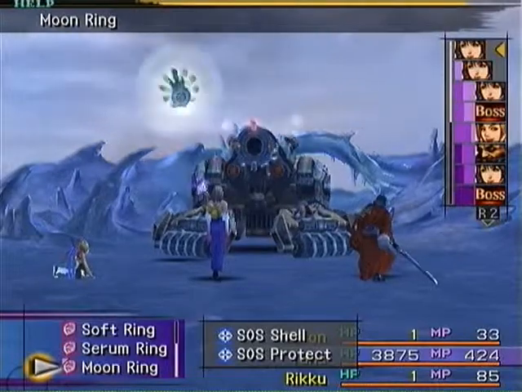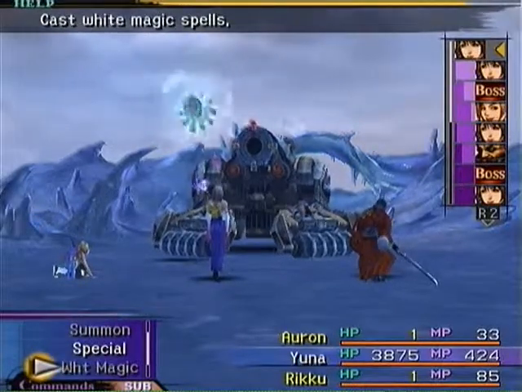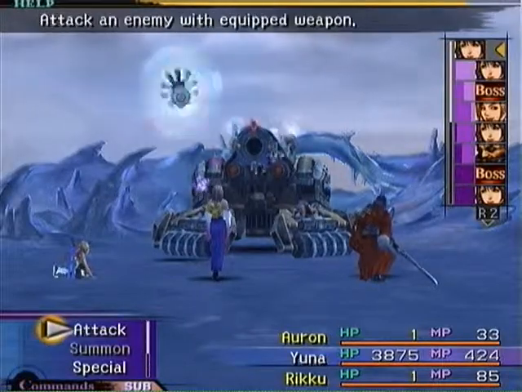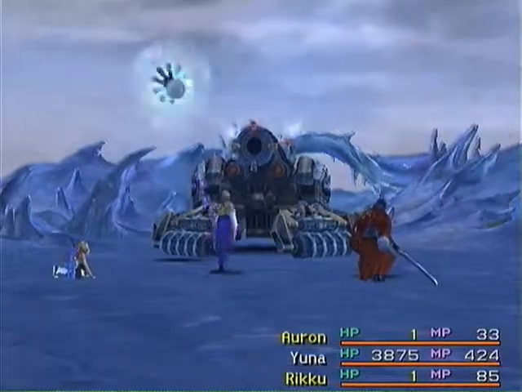So that's why we picked that up, was mainly for this fight, because we're not going to be able to use summons or magic. So there's no holy on this fight either. So the strategy here is going to be quite straightforward. Again, you know I love keeping these things straightforward for you.